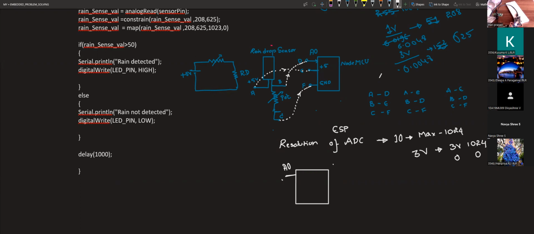Ground means how much voltage? 0 volts. Yes. So in the digital value, how much? 3 volts is 1024. So for 0 volts, what value do you expect? Zero. Yes. So let's see the serial port.